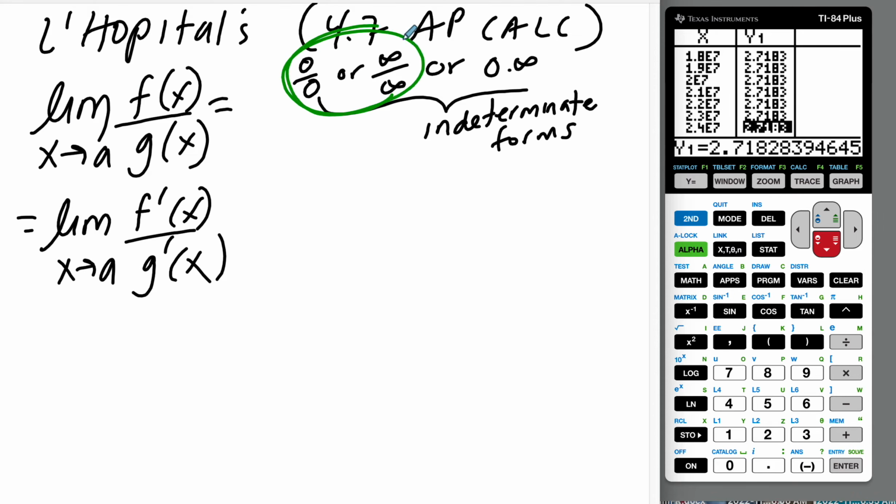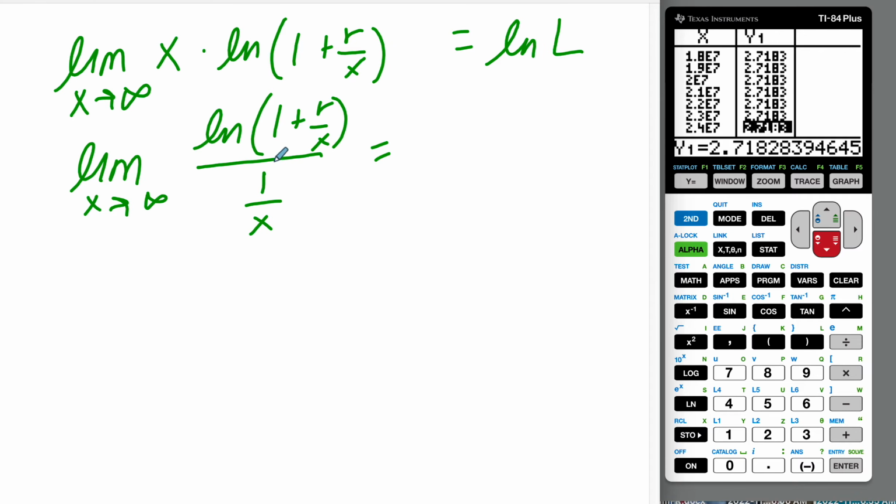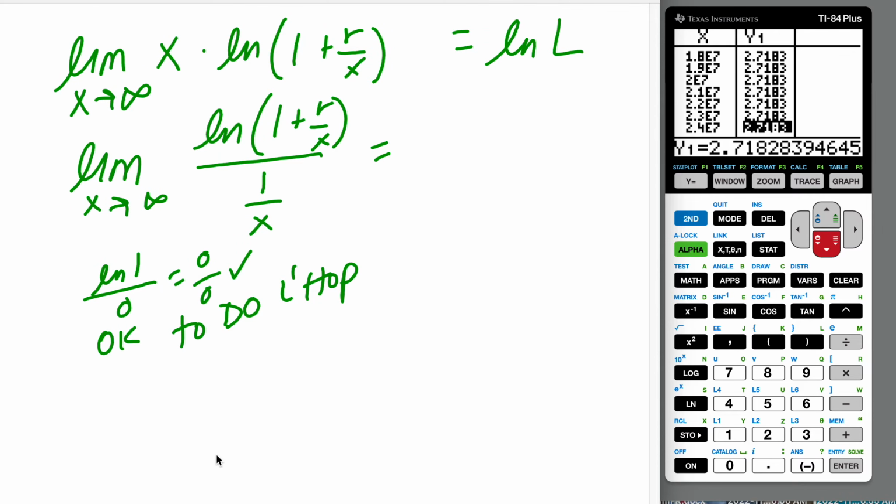And when I plug in now, the trick is that in order to do L'Hopital's, if we hop back up here, I need it to look like one of these first. So while this is another indeterminate form, I need to rewrite it so it looks like one of these. So I now have a situation where if I plug in infinity, I get a natural log of 1, which is a 0, over a 0. So 0 over 0 means that I'm okay to do L'Hopital's, which I frequently write in my notes as just L-hop because I'm lazy.